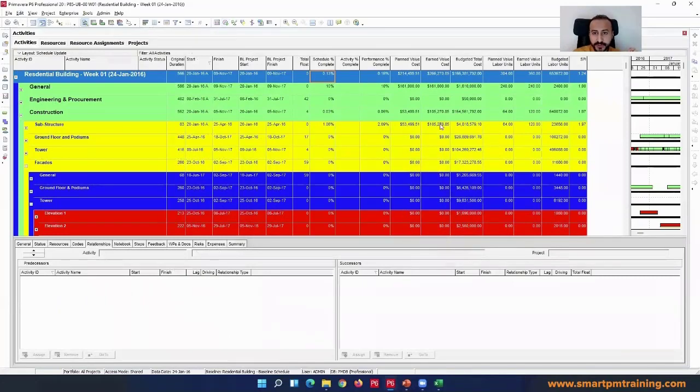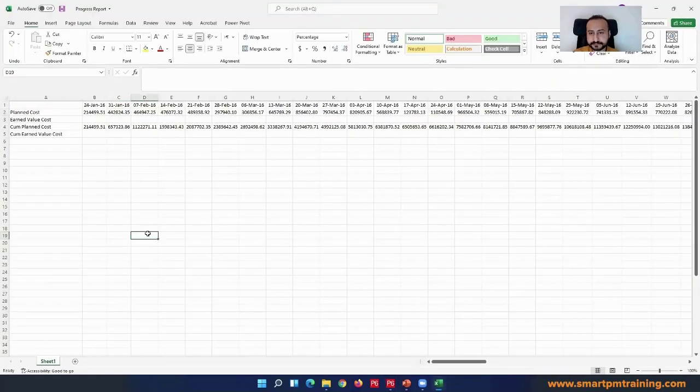Okay, I'm gonna go to the earned value cost. I will get the earned value cost in my first week, 266,270.5. It's a number. One thing to be very careful about is I copied decimals as well.